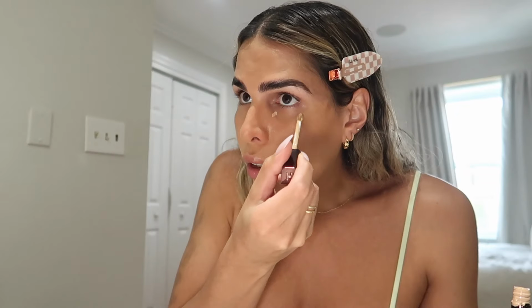Then I'm gonna use my Hourglass concealer. I got a new one. This is in the shade Sienna Banish. I'm just gonna put a little bit, less is more, right there. And then maybe there. That's good. And then I'm gonna use this other eye lift concealer. It's like a little concealer to lift your eyes, and I'm going to put this at the corner of my eyes, one there, just there.